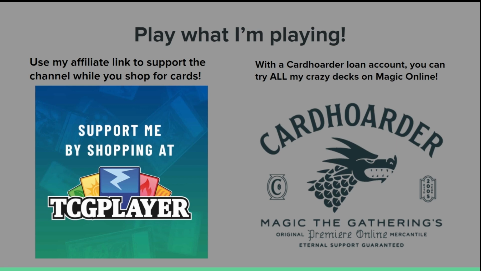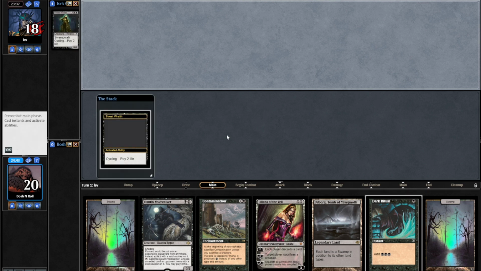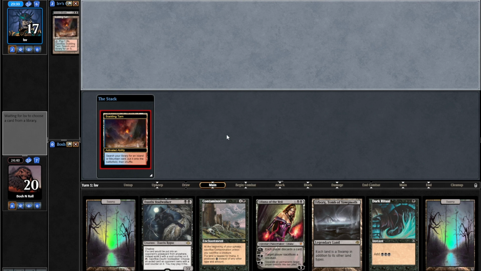Now back to the league. I'm on the draw in round three against none other than Luis Scott-Vargas, who is not normally kicking around the Legacy queues. I imagine this is for some sort of content, but I'm going to keep my hand. It's got Dark Ritual. We got some upside. Let's see if this is some fun thing for a video. Is it Delving? Street Wraith. Okay. Probably Death Shadow, though I guess Doomsday also checks these boxes.